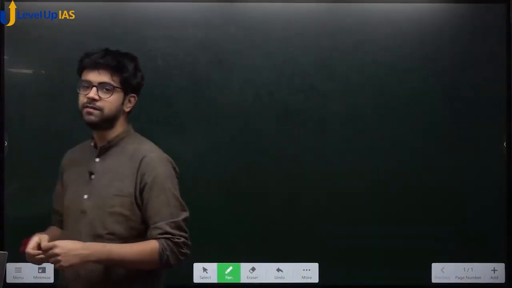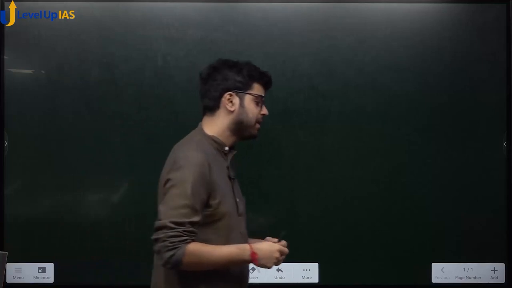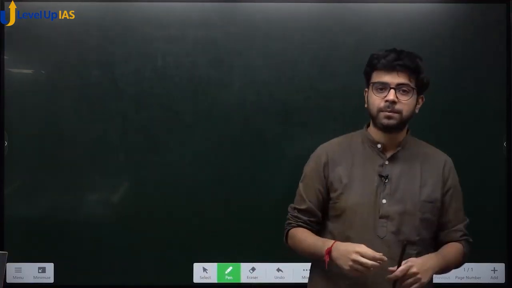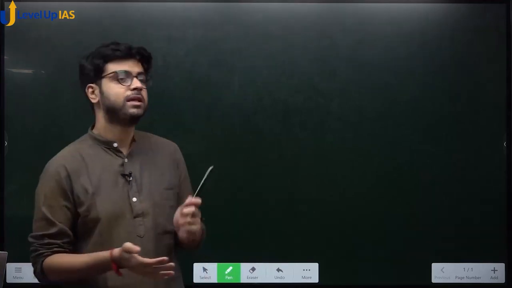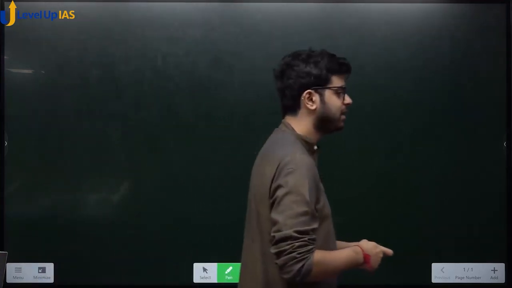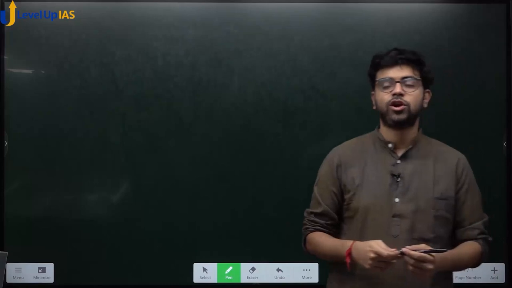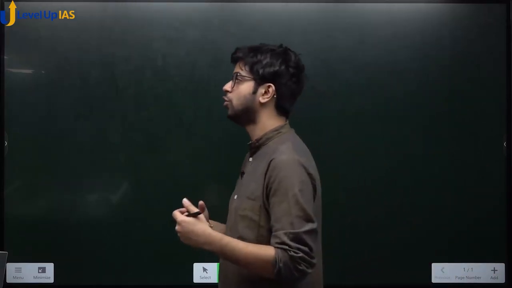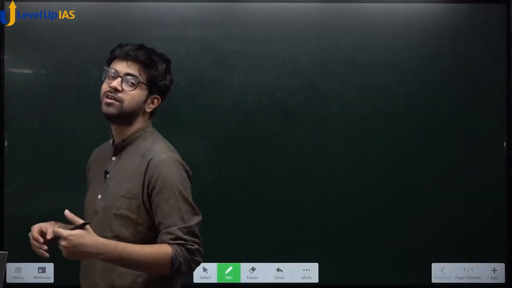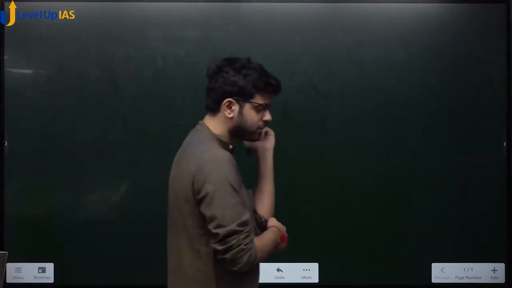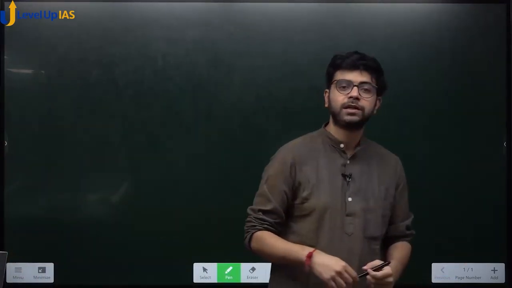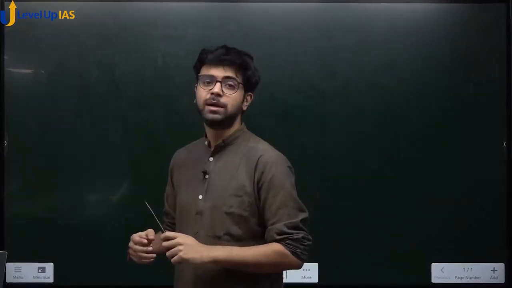We have started with the banking chapter. We will continue with the banking chapter. We have completed a lot of chapters before. We have completed monetary policy, fiscal policy, taxation. We have completed the basics chapter as well. In monetary policy, we saw a lot of history about RBI. We saw a lot of tools which the RBI uses, such as liquidity adjustment facility, marginal standing facility, long-term repo operations, etc. We also saw the inflation chapter.